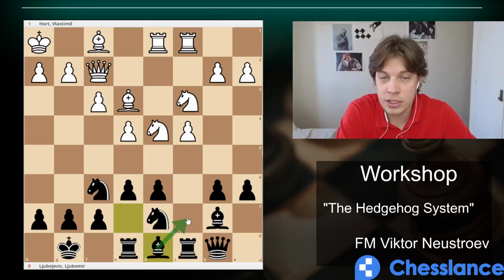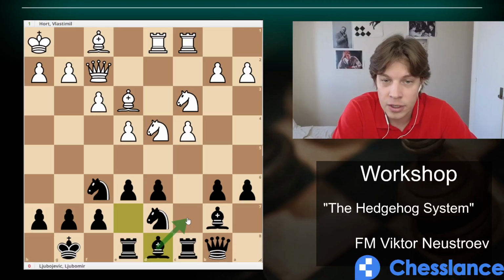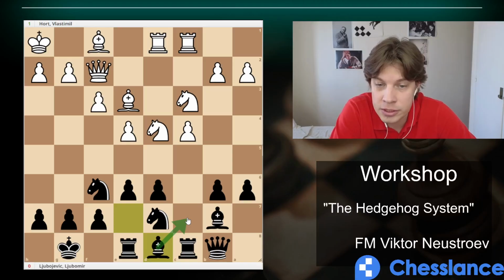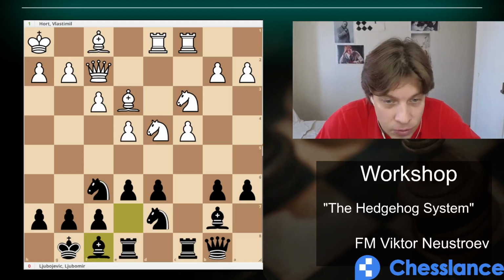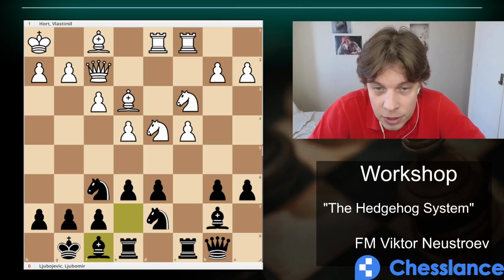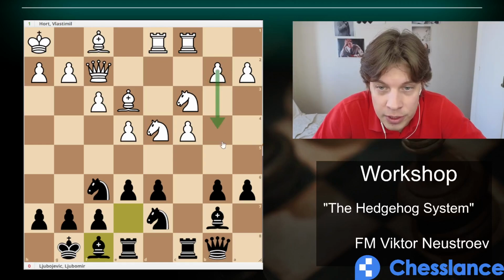For example, you see Diego Flores did the same thing, and he is a GM who plays very often, so he is aware of novelties, and he plays the same strategy. Bishop f8 was played 50 years ago, 52 years ago, so it's not such a good strategy. But let's see what happened, because the white reaction wasn't so perfect. White has many options. Well, probably they should play this, and move the knight to b3. But the problem is that every time they play this, they should calculate what happens in case d5 is played.